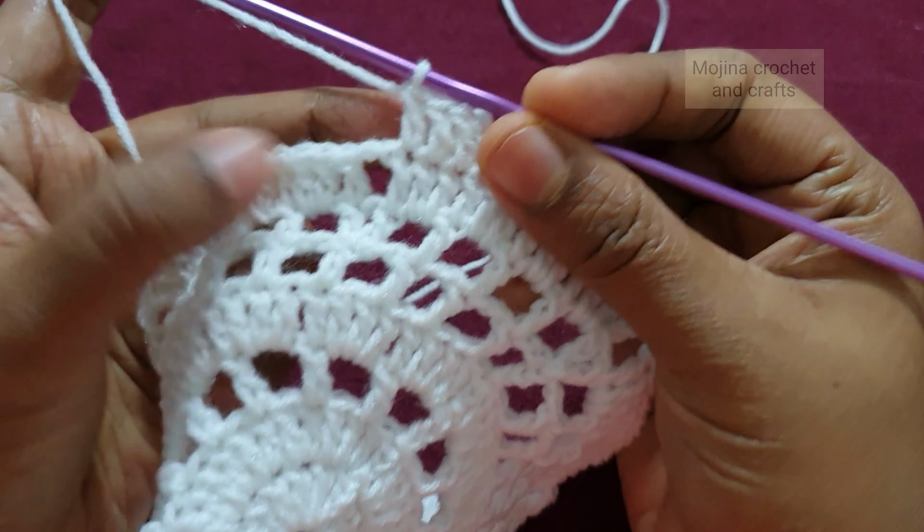1, 2, and 3rd double crochet we will make into this chain 1 right here. Top in this chain 1 we will make the 4th double crochet. And then we are going to chain 5. 1, 2, 3, 4, 5. We are going to skip this center part and work these 4 double crochet.